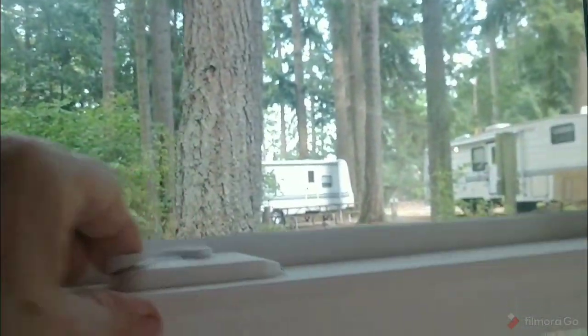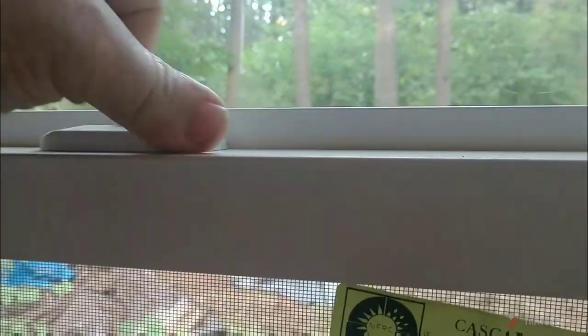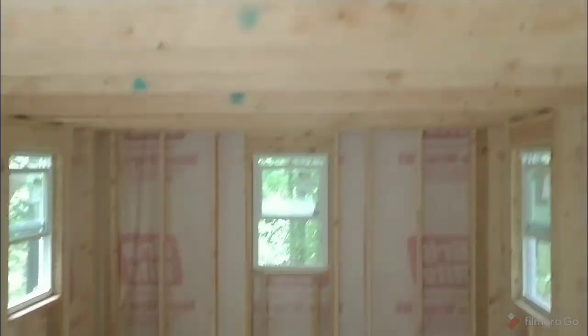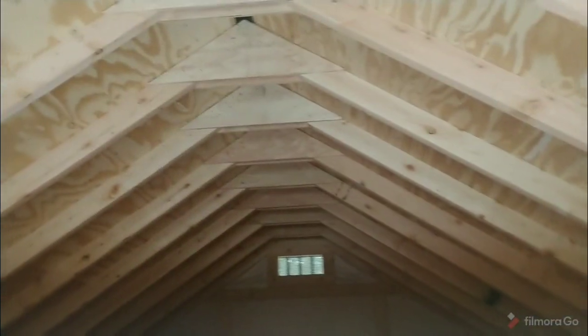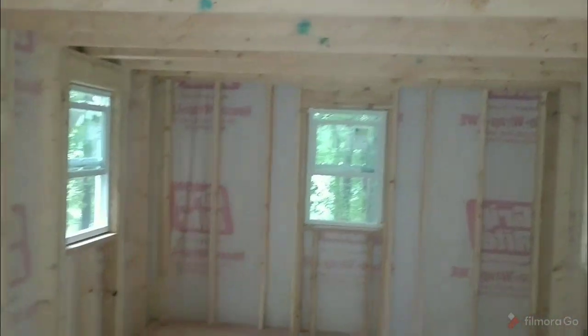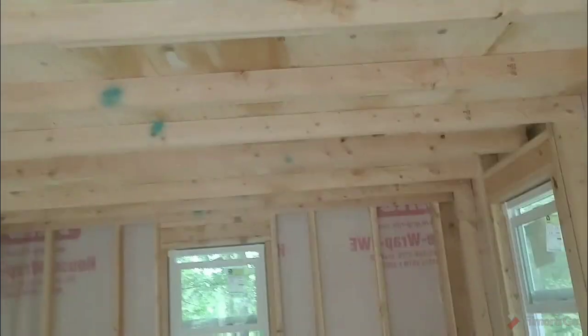And got lots of room. These nice windows with screens. I'm loving those. Oh, yeah. Love these windows. We're gonna open them up and just let the fresh air circulate in here. Ah, look at that big loft up there. Yes, sir. Very nice. I'm really enjoying this and only been in it for 2 minutes.